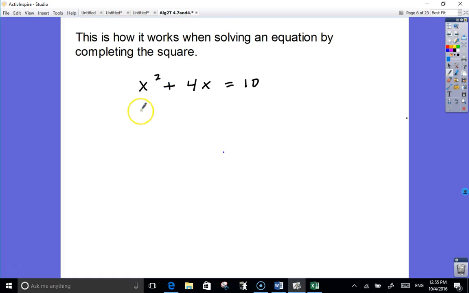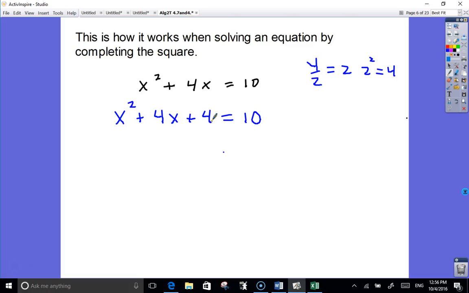But I'm going to write it like this, x squared plus 4x, and then I'm going to leave a space for that constant. And I'll complete the square on the 2 terms on the left using the process that we just did. Right? What do I need to add to x squared plus 4x so that it makes a perfect square trinomial? 4. Half of 4 is 2, right? 2 squared is 4. So that's the math. 4 over 2 equals 2. 2 squared equals 4. All right, so I add 4.